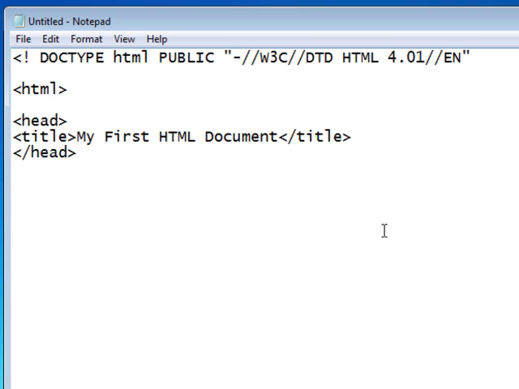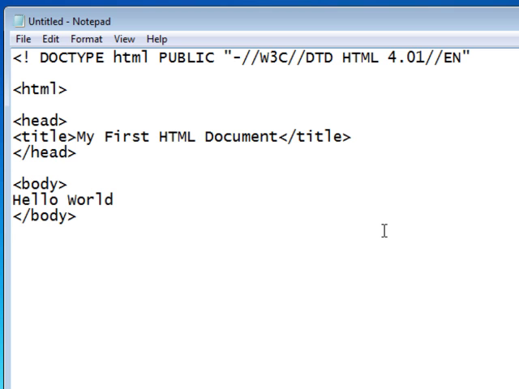Now we're going to start on our body section, and we're going to start with a body tag. Now the body element defines the document's body, and it contains all the contents of your HTML document, such as text, hyperlinks, images, tables, lists, etc. For now, we're going to write "Hello World." That's going to be our body. And since our body section now is complete, we're going to end it like this. And this concludes our document.